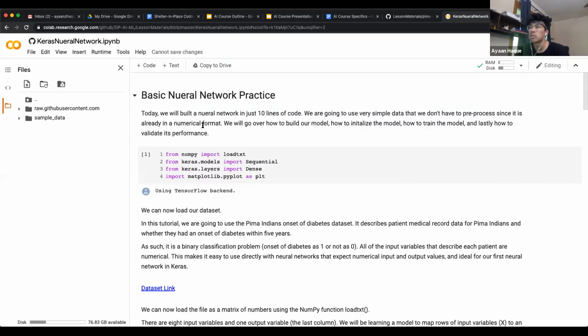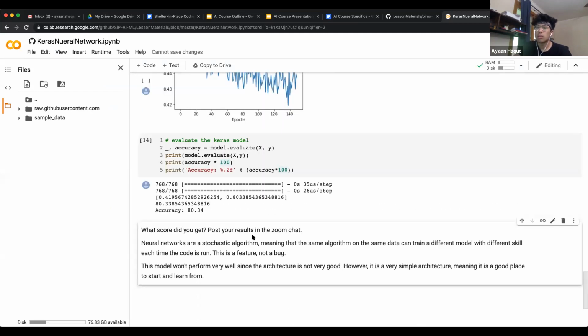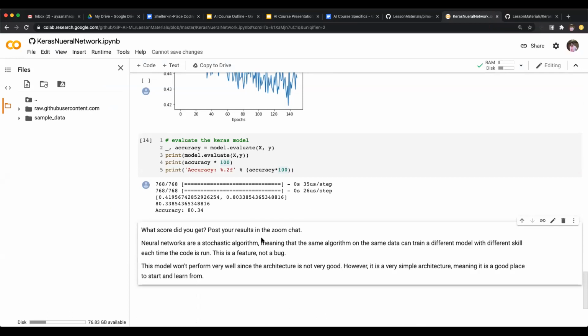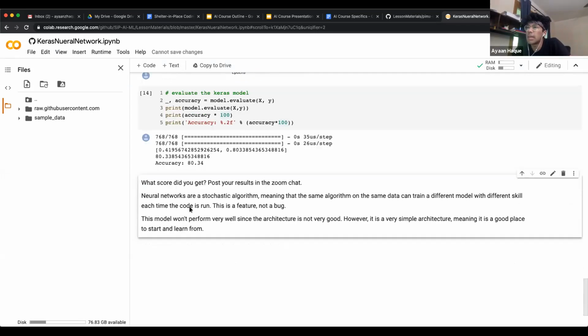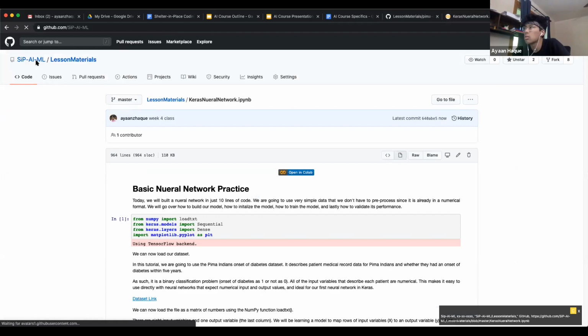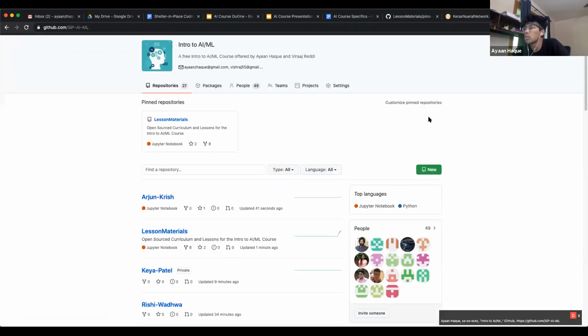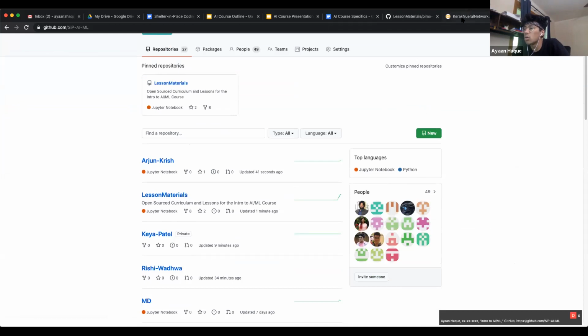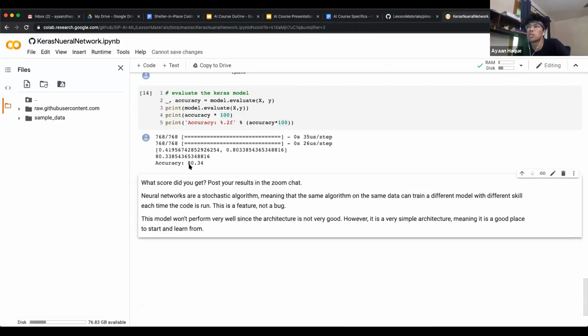Was anyone able to do that through this? Was there any issues with that? Is anyone able to get that working? Yeah, I got it. Okay, cool. Let me just quickly see how many of you guys were able to add in your stuff. Okay, great. So why don't you guys add all your code to the repository right now?